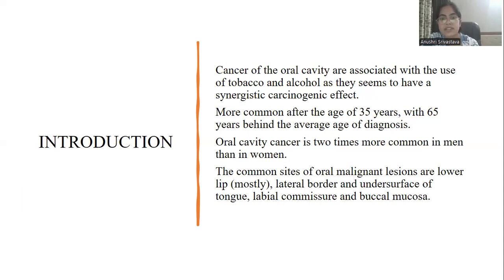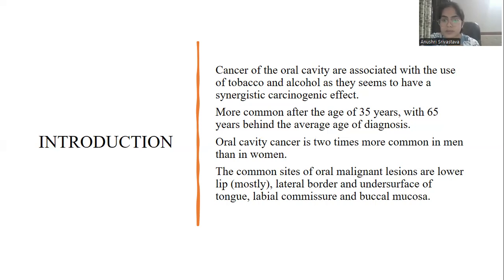Oral cavity cancer is 2 times more common in men than in women. Why? Because men are more prone to tobacco chewing and alcohol consumption. The common site of oral malignant lesions is the lower lip, mostly the lower lip. Firstly, the lower lip gets cancer, then metastasis occurs and it spreads to the whole mouth, the oral cavity, and then it further spreads to the nearby organs of the respiratory tract.